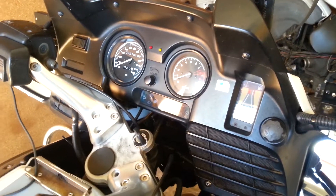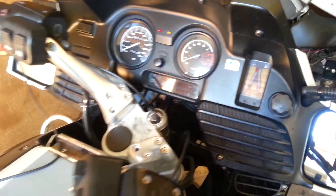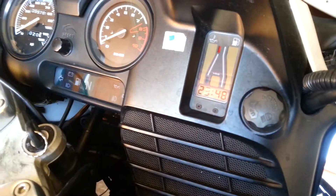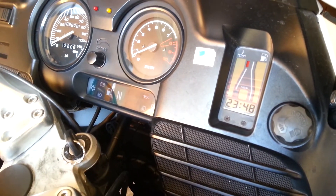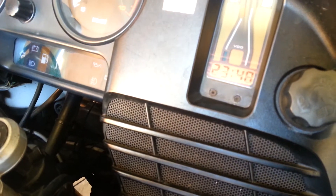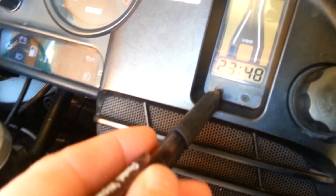As simple as it seems, I couldn't find the instructions online on how to set the clock on a 2004 or any of the BMW touring bikes basically. This is an R1150 police bike, and the clock was misset when I had a hot start on a hot summer day here.